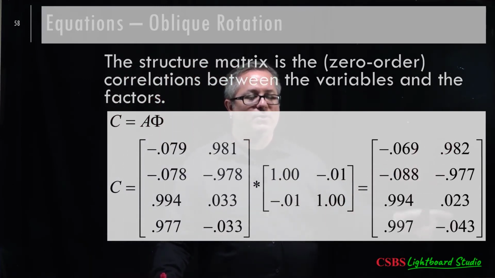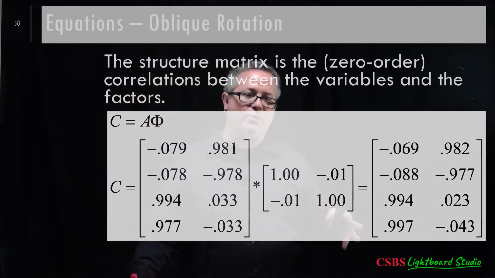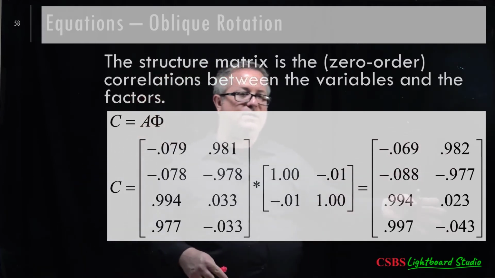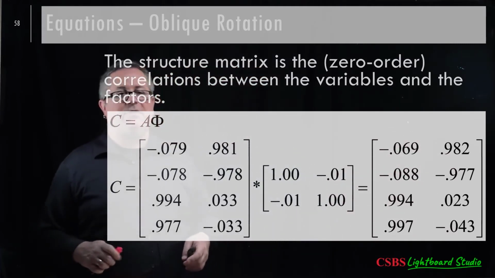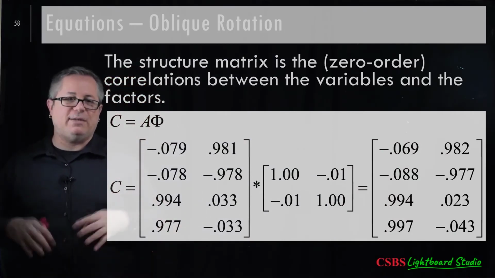So the structure matrix, you can interpret this as the zero-order correlations between each item and the factor. With the factors correlating, that means there's some overlap and redundancy in these correlations, which makes it more difficult to interpret. This particular example is not a good one because these are near zero, these are near zero, these are large. So you could probably interpret the structure matrix as easily as you could the pattern matrix, but that's definitely not going to be true for most data when the factors are actually correlated.